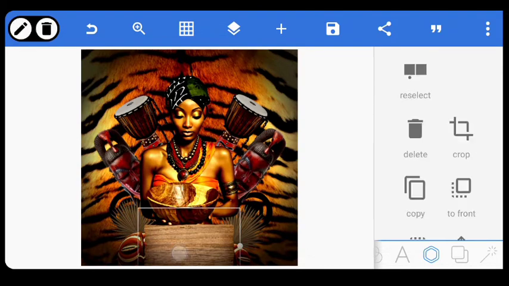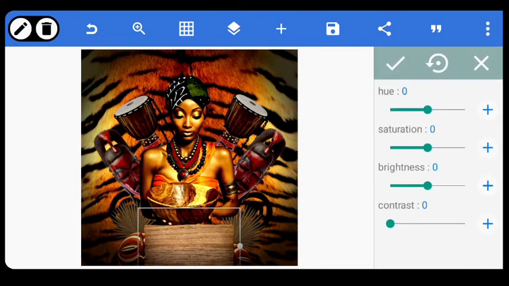Okay, good. Now let's come to color filter again and just do some touching on it also. For this one, I want it to be deeper, like really deep. You can see. Okay. For this one, you can see. Okay, great. So this one is minus 85, plus 22. You can see that. Okay, great.